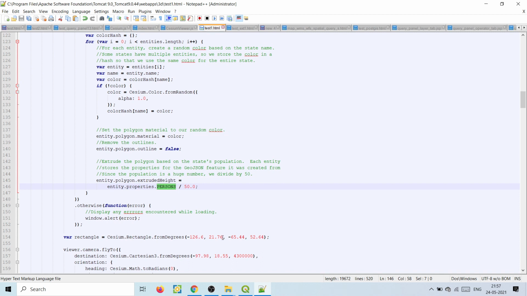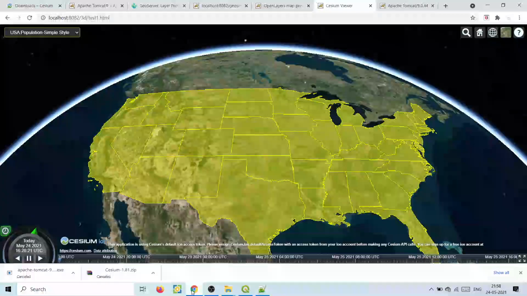Based on this I want to extrude, divided by 50, because population is very high, in lakhs and in millions. If I take person directly without dividing, the height will be huge and you will not be able to see the data well. That's why I have reduced it by 50 times.